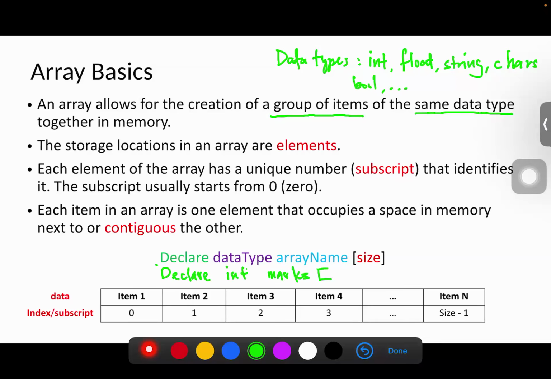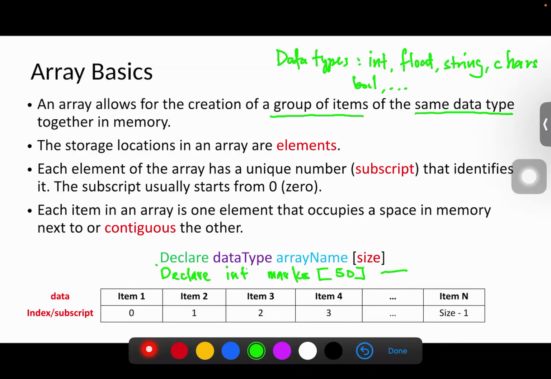And I tell the computer I want to store the max for, say, 50 students. This one line can create space for me to store max for 50 students.